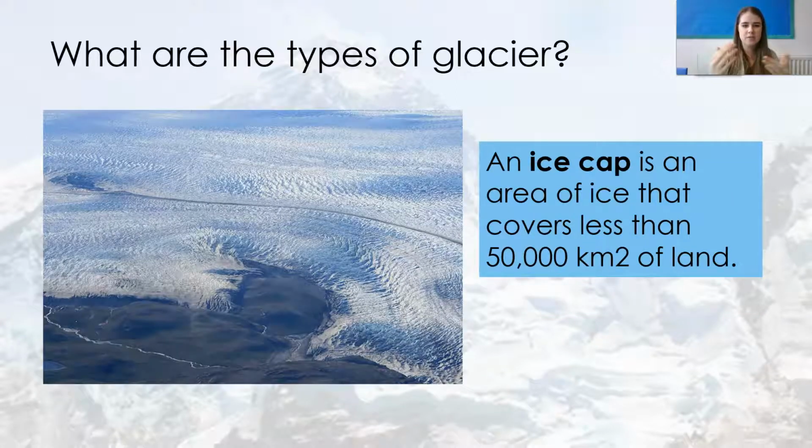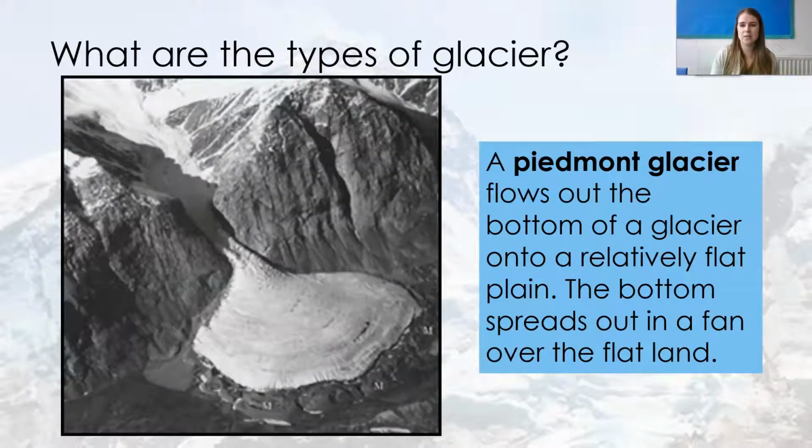Now, here's an example of the ice cap. Okay, now this is what we've looked at in that previous picture. It's that large span of ice. Now, rather than it covering 50,000 kilometers of the land like the ice sheet would, this is an ice cap. So it actually is smaller than an ice sheet. So it's almost like a cap, like a hat that sits on it, but that grows and can get smaller and smaller. Okay, so that is an example of an ice cap, and it covers less than 50,000 kilometers.